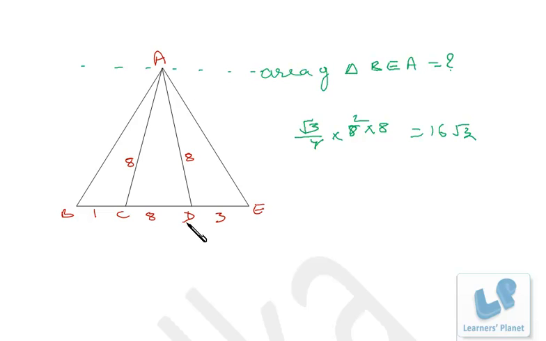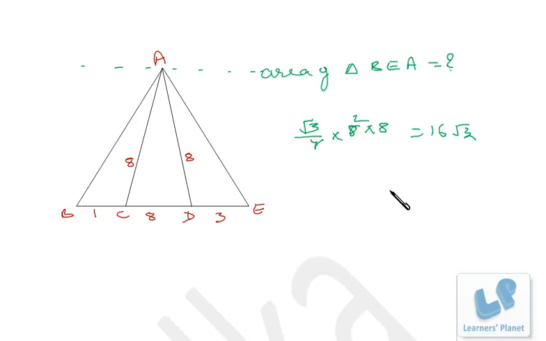That means, and the altitude is the same in both the cases, that means the area will also be 3 by 2 times the area of ACD. Getting my point? Once again, the altitude is the same for triangles ACD and ABE. The difference is between their bases. In the case of ACD, the base is 8. In the case of ABE, the base is 12. That means the base of ABE is 3 by 2 the base of CD. The altitude is the same. That means the area will also be 3 by 2 times the area of ACD.